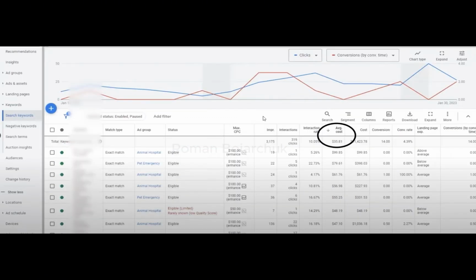I'm going to share with you how this looks in real time because I think this can also give you some insights into how this looks. I sorted by average cost, descending. My average cost is $30, my CPC bids are $100, manual, because I'm looking for a very high placement. Now you will see the exact match here. I'm using all of my good quality keywords and I'm paying sometimes $100 or sometimes $23. It's just depending upon who I'm competing with.